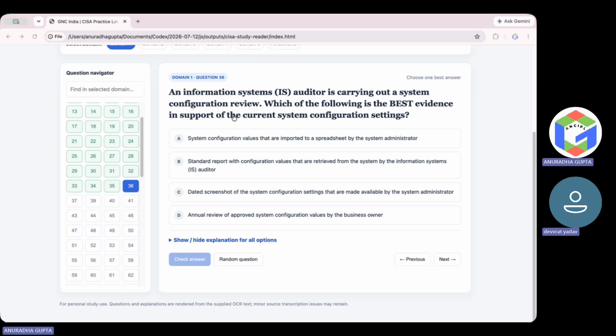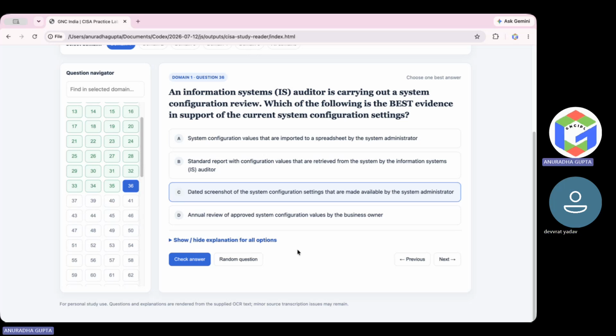So you are saying second, B, right? But earlier you were saying C. But C can be tampered with, while B, the auditor himself is collecting it. Once you mark and lock the answer, you are not able to change it later on. Okay, fine. Confirmed, let's lock it and go with B.